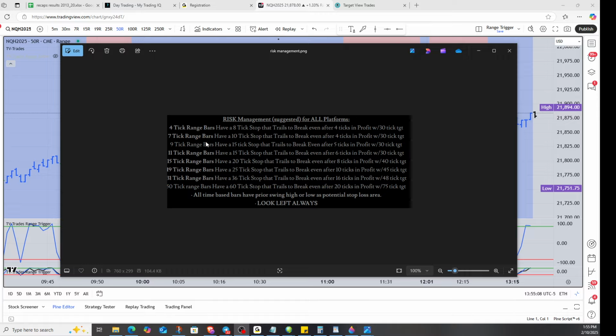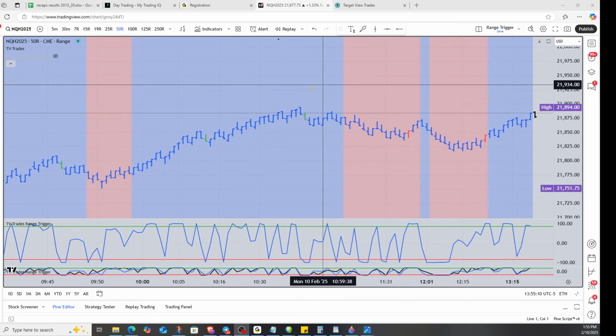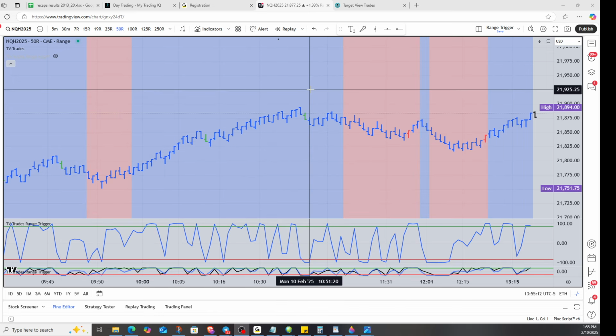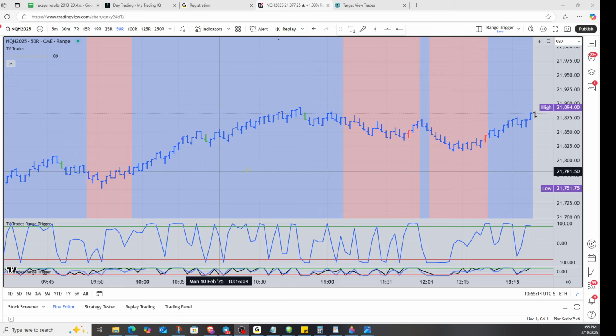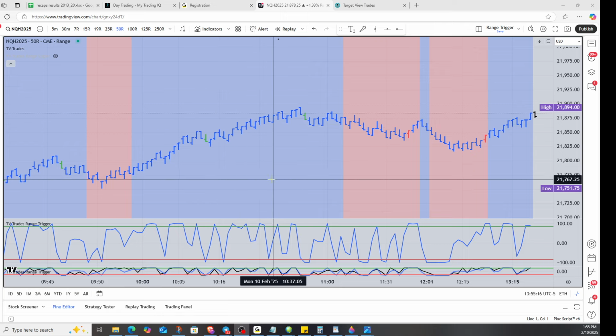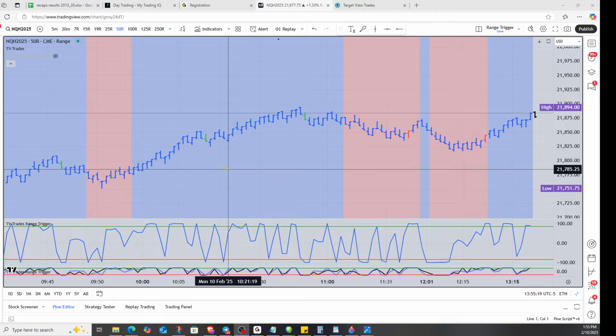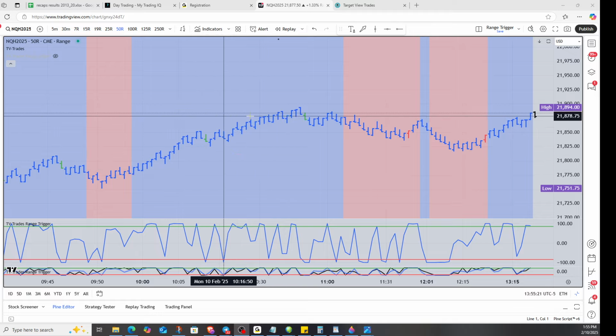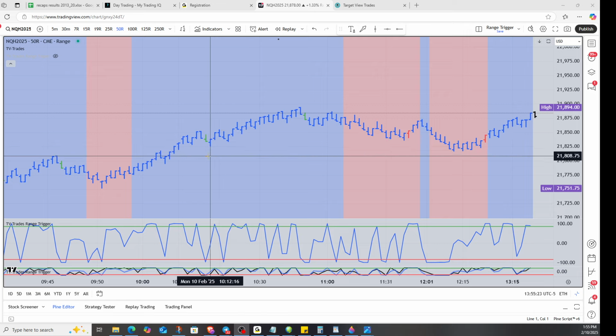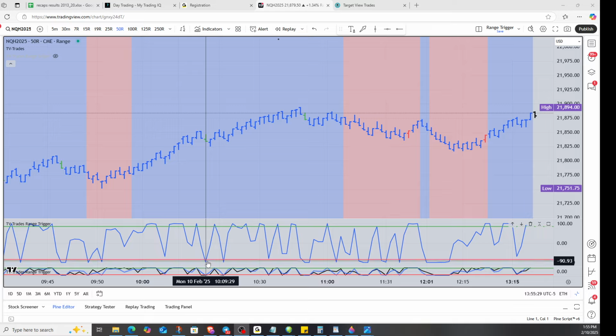All right, that's the advantage of using range bars. True price action. Now, one of the other things that I want to point out is that what we do is trend and counter trend. When you're trading with the trend, like with the blue background, you're looking for it to go into the oversold or possibly even coming out of the oversold. If you want to go with the trend completely, you want to wait for it to come out of the oversold.